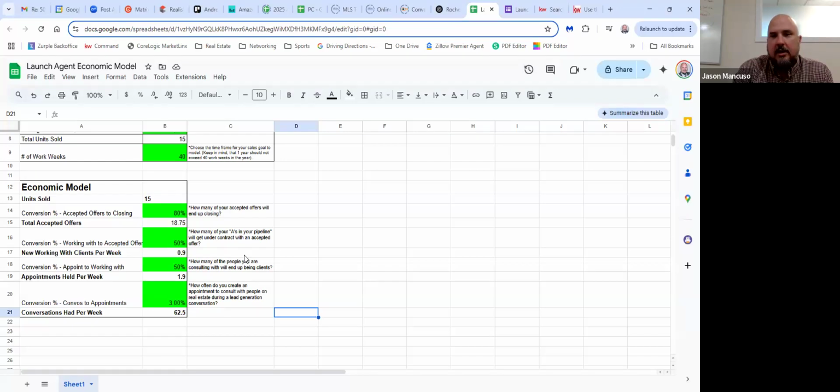I would recommend doing this ASAP and then going out and pushing to where it's, okay, what do I need to do to have 62 and a half conversations this week? That becomes a mission. And did that create 2 appointments for me? And did those 2 appointments lead to one person that I'm working with? In the short term, that's what you need to go out and control. That's how you're going to be able to create a path to where 15 units is within your reach.